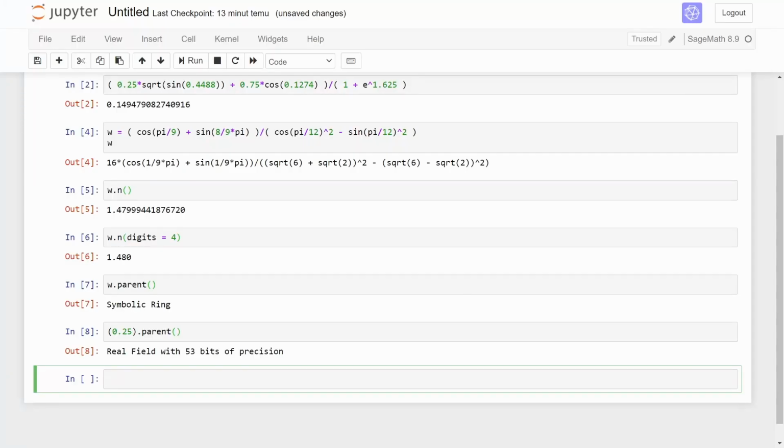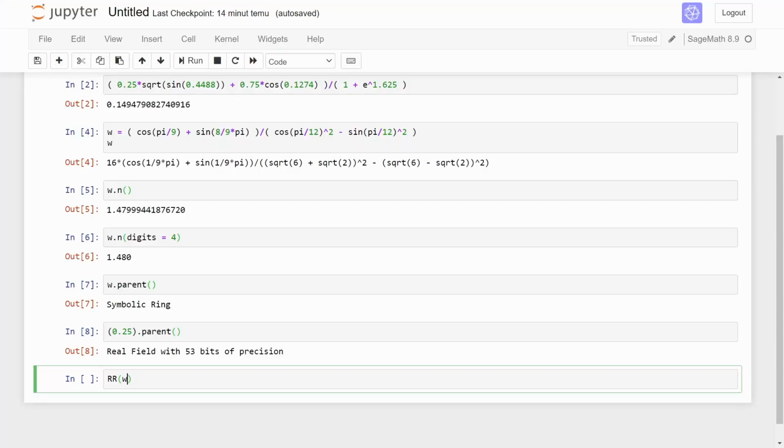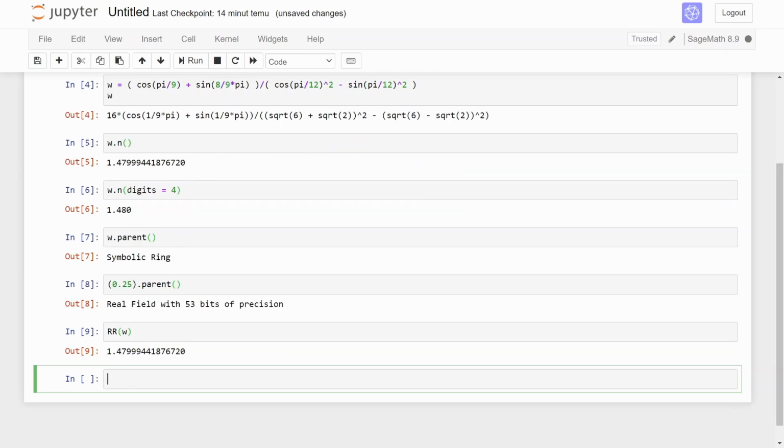So if I want to convert w from the symbolic ring to the real field, I will just type RR of w, like this. This means that we want w to be expressed as an element of the field of real numbers, of floating point approximate real numbers. So if I evaluate it, I again get the numerical approximation of the formula w.